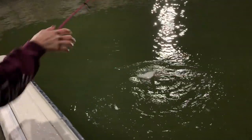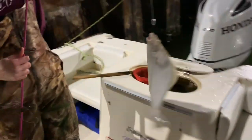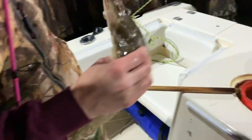Good one. Oh, I can't lift it. That's probably a good 17-incher right there. Woohoo! Number nine for Miss Ashley. That pink rod looking real good right about now.